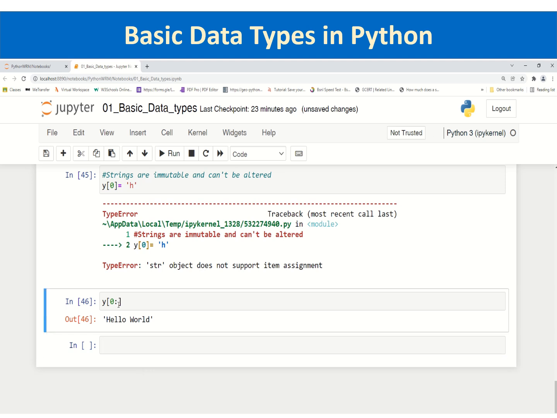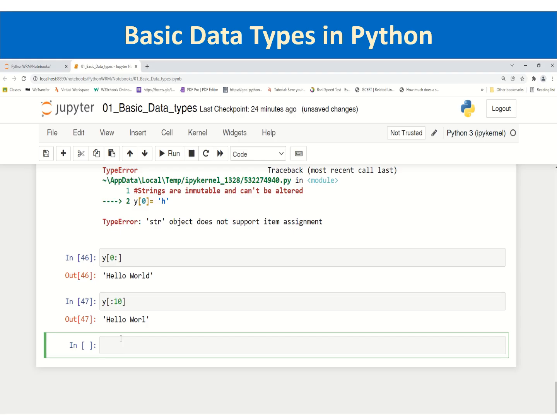It reads as the end of the string. And if the starting index is missing, and you say, let us say, up to 10, it will print exclusive of 10.